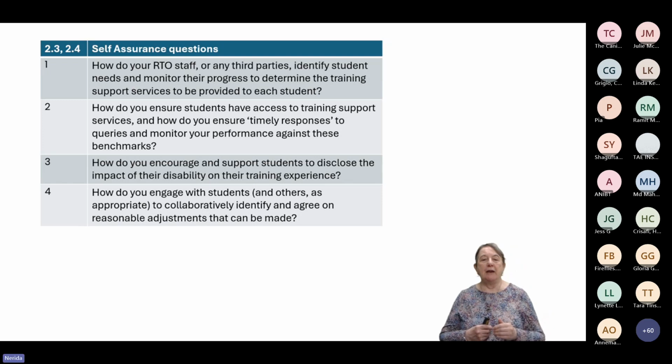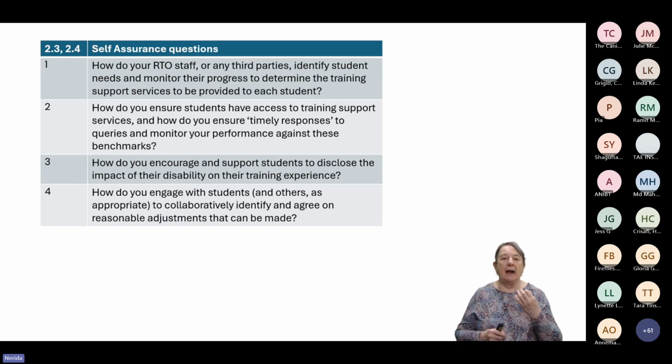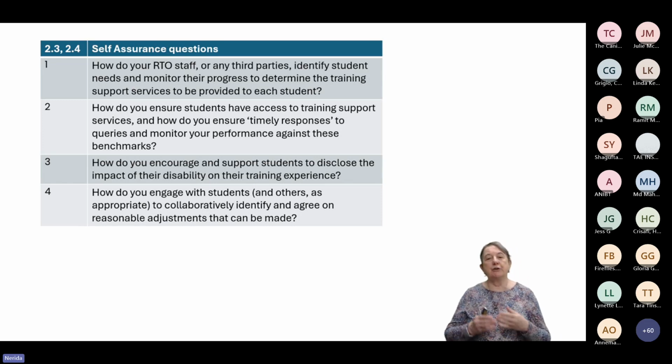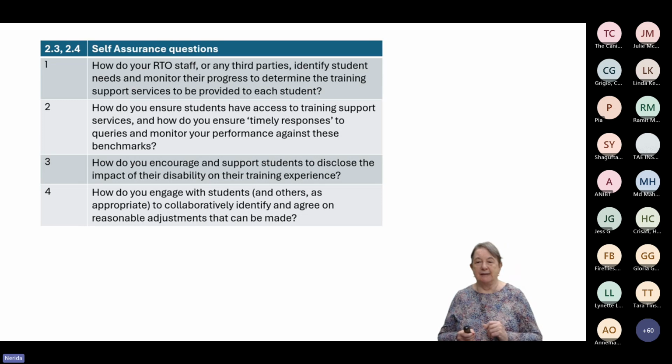We use that information to tailor learning plans and track progress through engagement data and trainer observation. Our support is easy to access. Students can book online or reach out directly, and we stick to a 48-hour response time. We actively encourage disclosure of disability in a safe, respectful way and work with learners to agree on practical, reasonable adjustments that actually help. It's about being proactive, personal, and making sure no learner slips through the gaps.